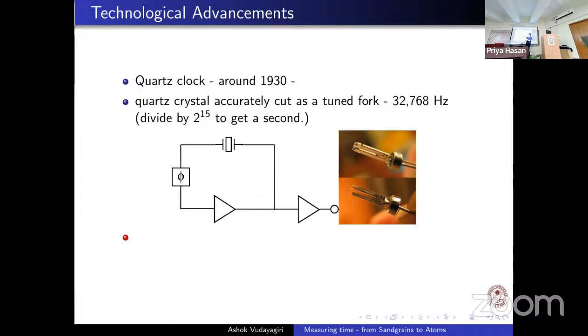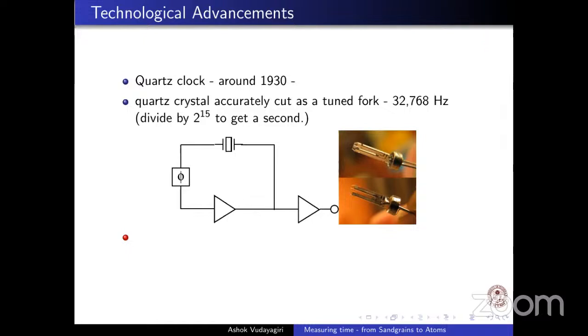There's an oscillator which is driving this fellow. If at any point you see that the quartz crystal is not at resonance, that means your oscillator is not oscillating at 32,768 hertz. Therefore the electronics will tweak the oscillator automatically to make it oscillate at 32,768 hertz. So essentially the pendulum is now replaced by a little tiny quartz crystal which oscillates, and an electronic oscillator replaces that rotating wheel, and the quartz oscillator makes sure that my electronic oscillator is giving me a signal exactly at 32,768 hertz.